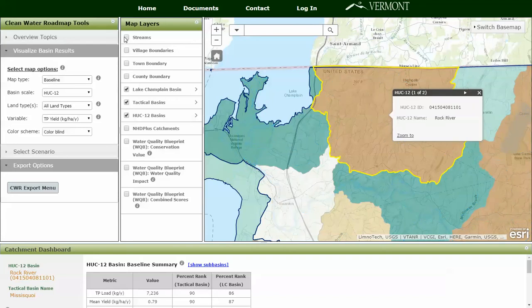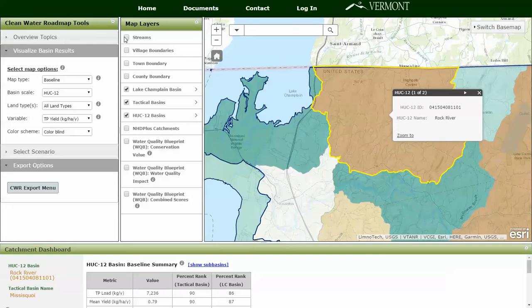Okay, so this has allowed us to visualize some basin results using the baseline data. We've looked at different geographical scales, and at the way in which the program structures how information is displayed and can be exported in tabular and in graphic form, and the way in which those are linked to best management practices.